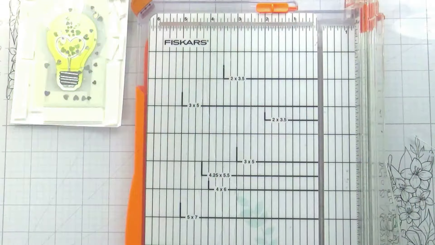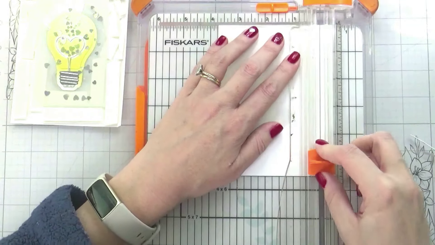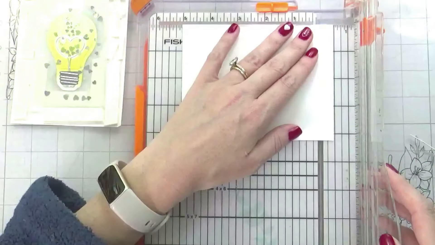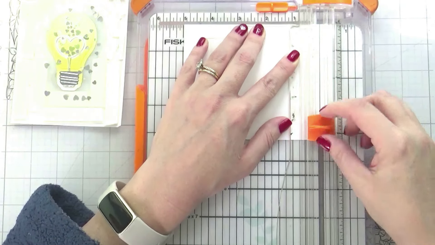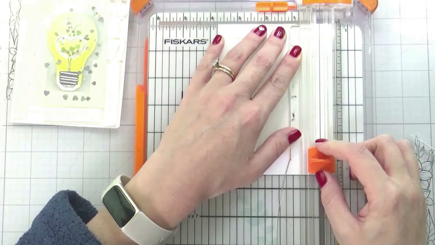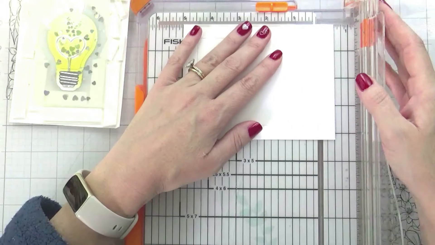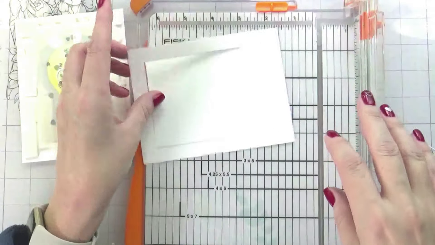Sarah, who is my Trinity teammate, did a light-up shaker card as well, but she did the cell phone and it's brilliant. When you press the little call button, all of the text messages light up on the screen. It's so cute. If you have not seen that video, I would recommend going and checking it out. She did a wonderful job.